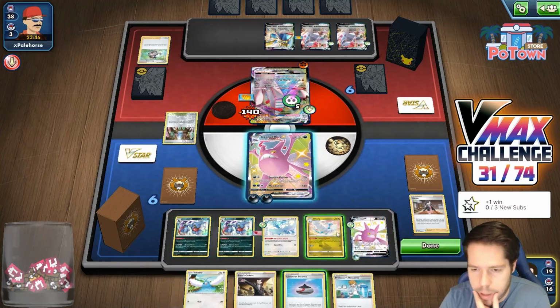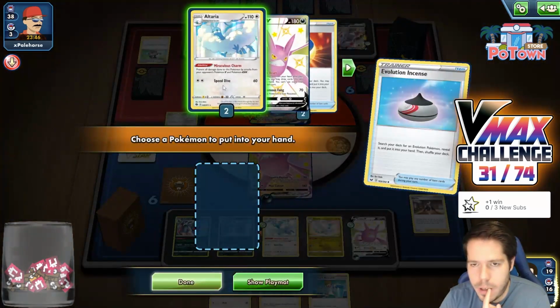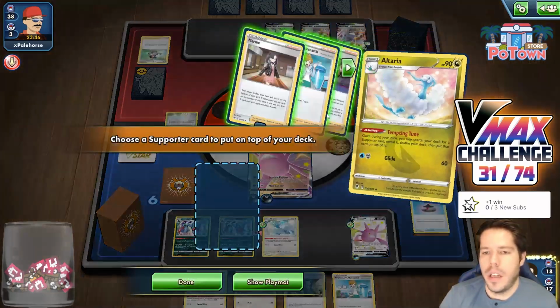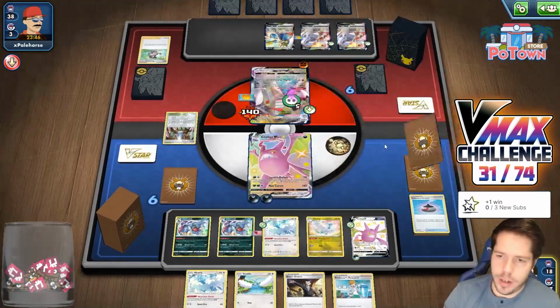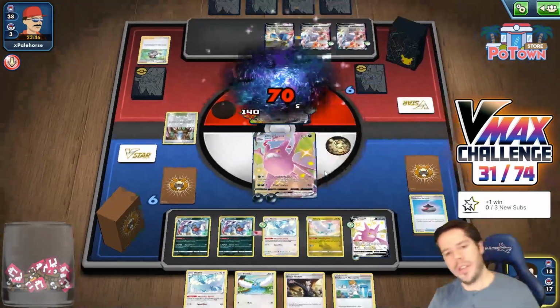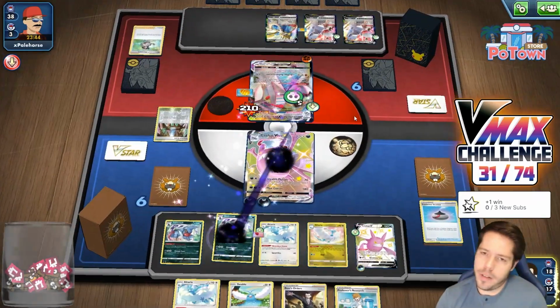To the Crobats, and then go ahead and burn this. I guess I'll grab the Altaria, and then I think I just put a Marnie at the top, right? I don't want to lose Boss's Orders either. And then we'll go Stealth Poison. Getting there. Slowly but surely getting there.